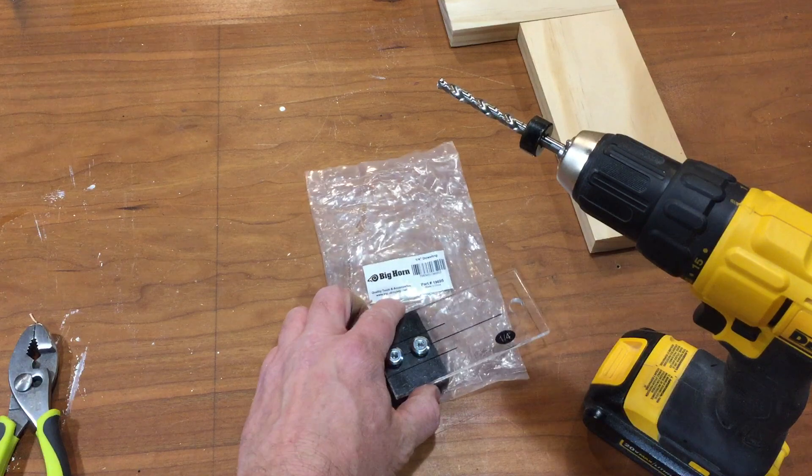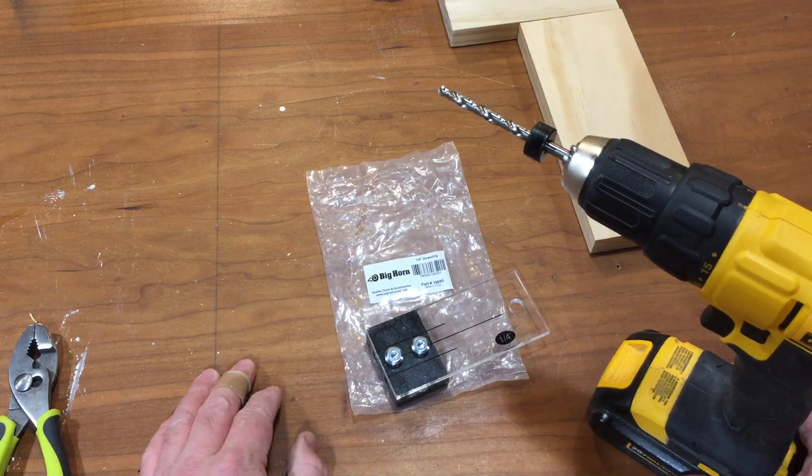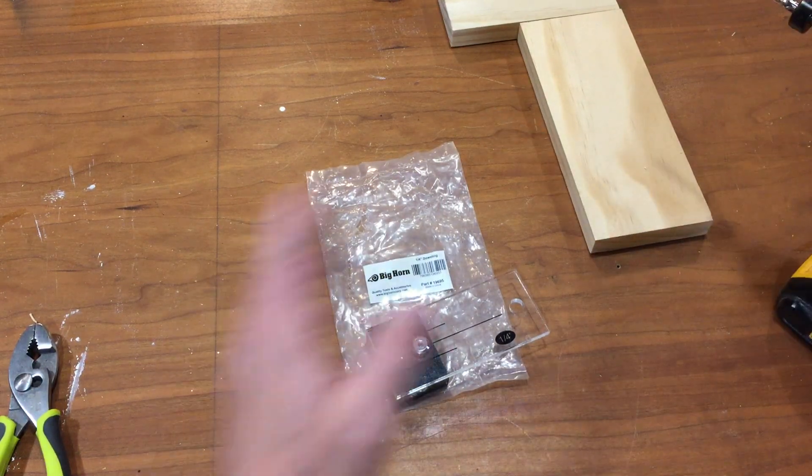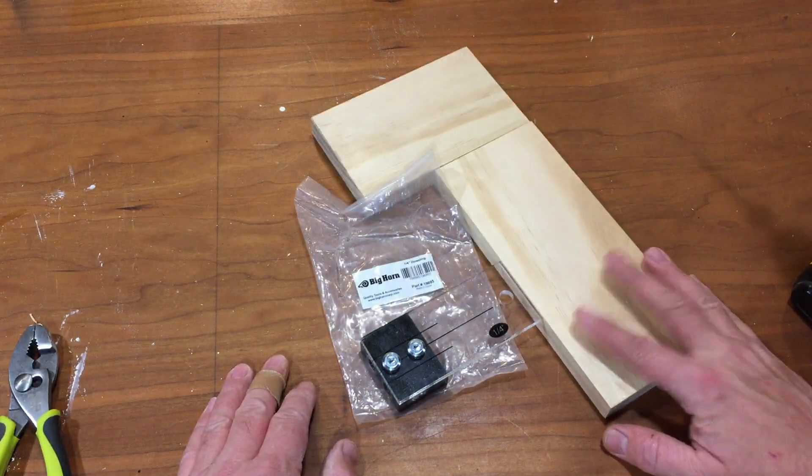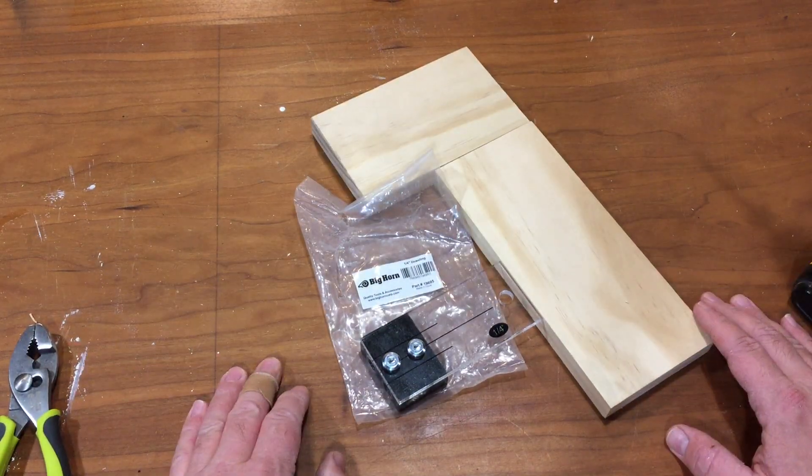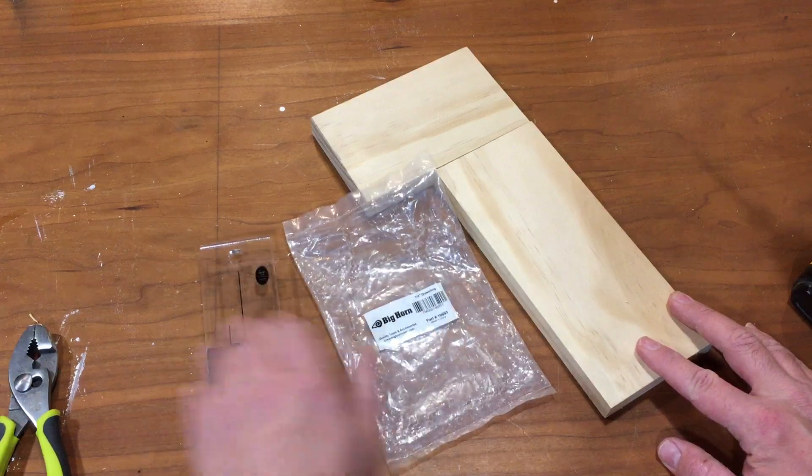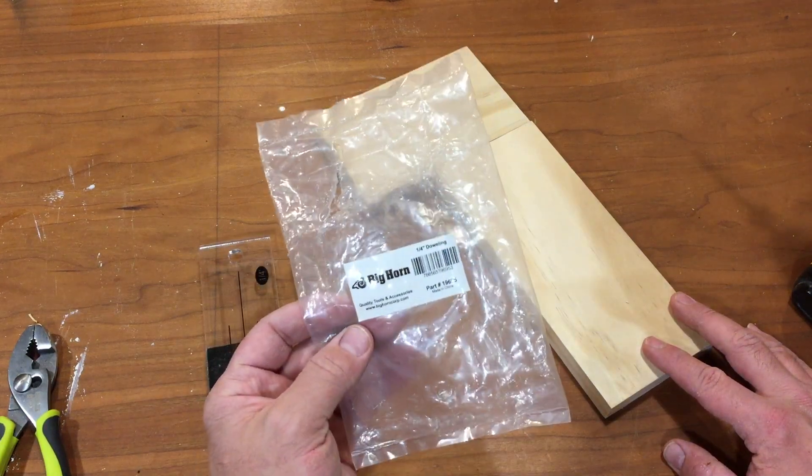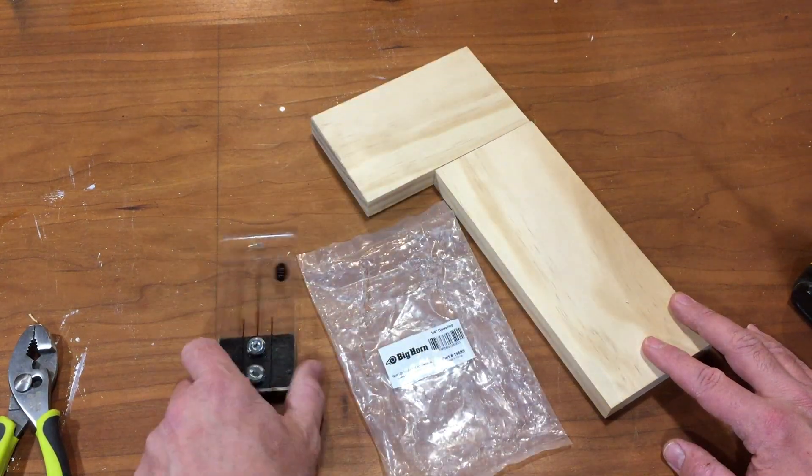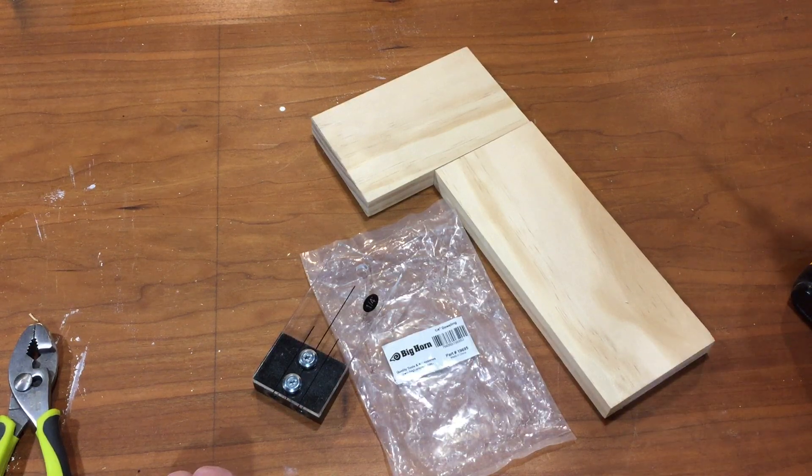I got a pretty tight schedule here, and when I buy the wood I'm ready to go man. And then you get a crappy product and it throws a wrench into everything. So this is just me, big thumbs down for the Big Horn doweling jig. Thanks for watching guys and I'll catch you next time.